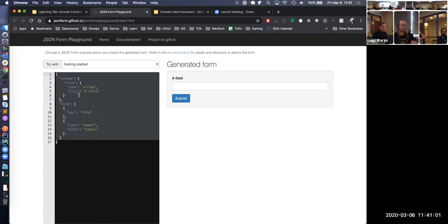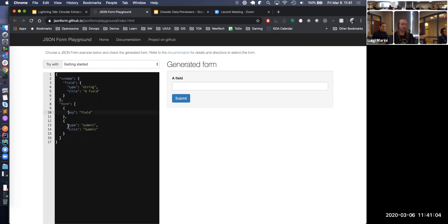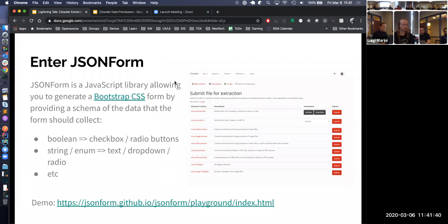So here's the schema and here's the form that I was talking about before, and those are the exact same fields you need to provide in the extractor info. When the extractor starts, the extractor_info.json gets submitted over to Clowder, and then these parameters and the schema get stored in Clowder, so Clowder knows how to present it to the user when they're submitting. Does that make sense? Yeah, so as a developer of an extractor, you can now add this information to your extractor info, and whenever somebody tries to manually submit a dataset or a file to the extractor, they will automatically see that UI.